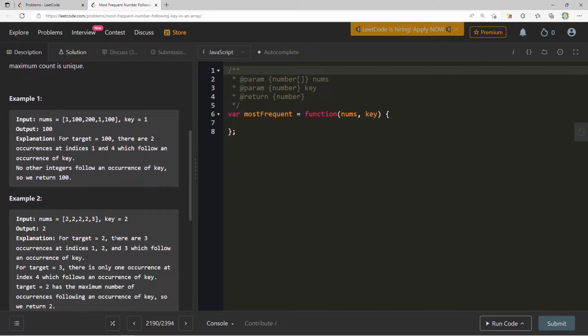For target 2, there are three occurrences at indices 1, 2, and 3, which follow an occurrence of key. For target 3, there is only one occurrence at index 4. And where is target 3? 0, 1, 2, 3, 4. Oh, okay, I see. Which follows an occurrence of key. Target 2 has the maximum number of occurrences following an occurrence of key, so we return 2.